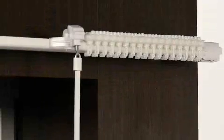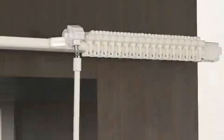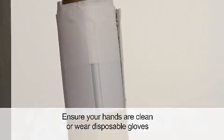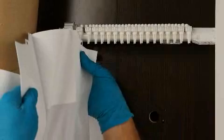Use the wand to rotate the fabric carriers to be perpendicular to the track. Make sure the fabric carriers are in the fully stacked position. Remove the protective wrapping from the fabric, but do not unroll the fabric from the cardboard tube. Stand the tube on its end on a clean surface with the header at the top. Position the tube at the end of the track where the fabric stacks.